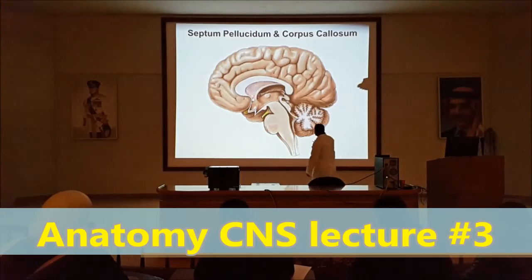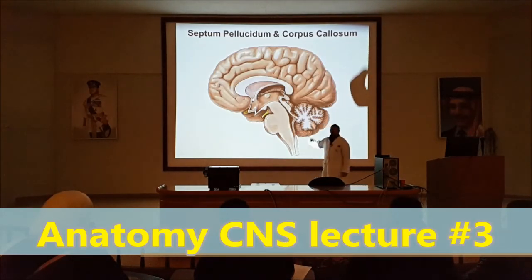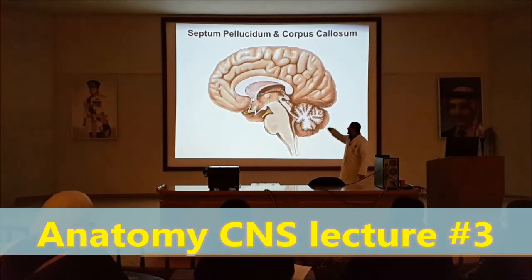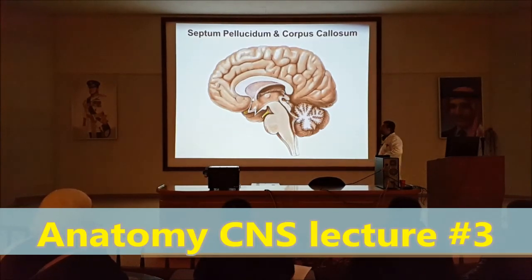And you can see it here. This area is the septum pellucidum, the transparent membrane. If I cut this membrane, I will go into a chamber, which is the lateral ventricle. This would be the right lateral ventricle, okay? And you see that the septum pellucidum is located in the concavity of this white matter. This white matter is a very rigid structure, okay?